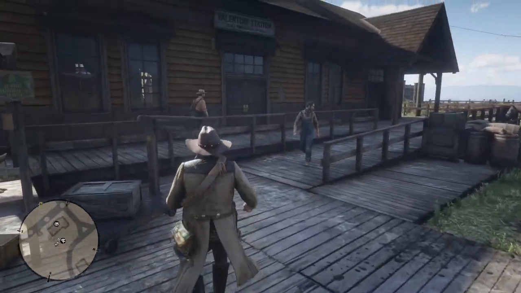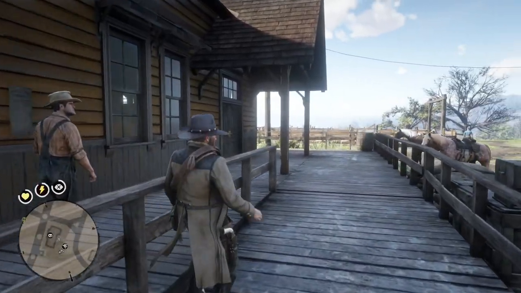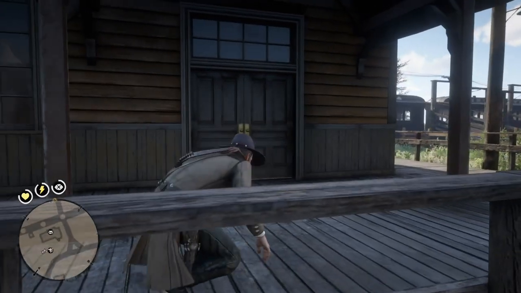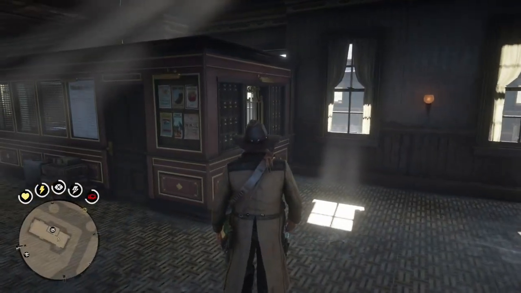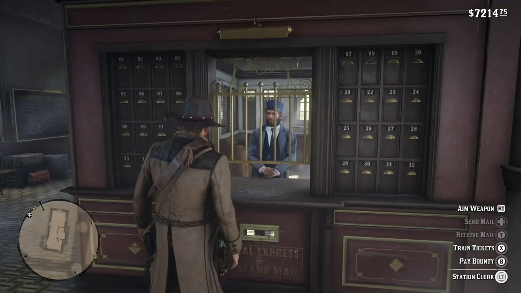Naturally, you ride your horse over to Valentine Station, and once you get into Valentine Station, I don't know why Arthur's having a hard time walking. Maybe because I'm pressing some wrong buttons. Anyway, enter Valentine Station and buy yourself a train ticket to Emerald Station.